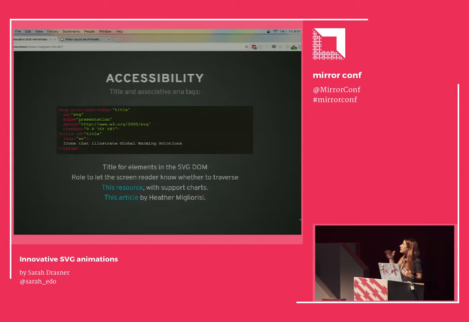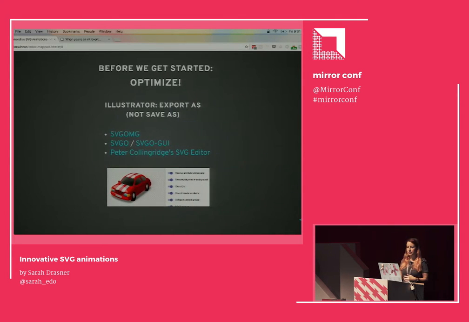Accessibility is a big thing here. I talked about that a second ago, but here's an example of some of these things. And actually, I'm not the world's biggest expert on accessible SVGs. I can do them, but this article by Heather on the bottom here is a really, really great article. It's on CSS-Tricks. It's called Accessible SVGs. We have good SEO, so if you want to type that into the browser, you'll probably find it. It has tons and tons of resources.